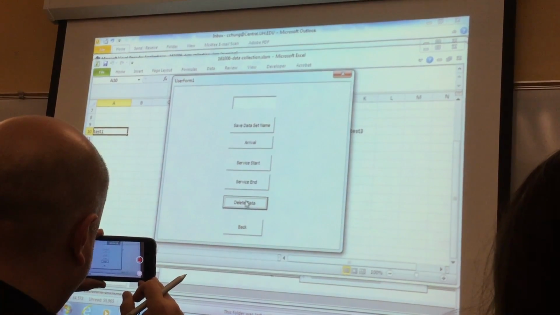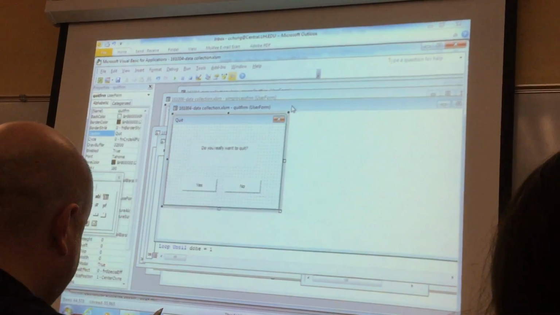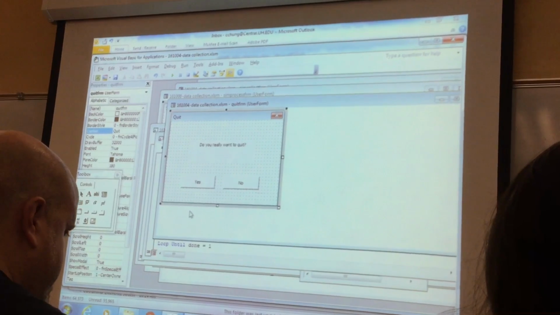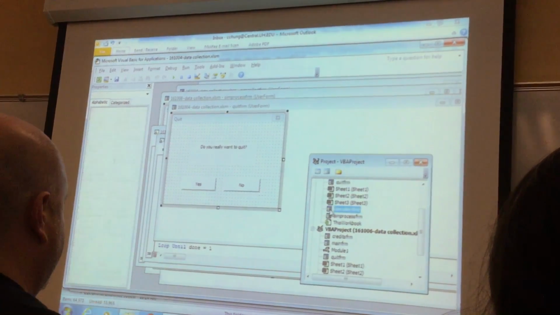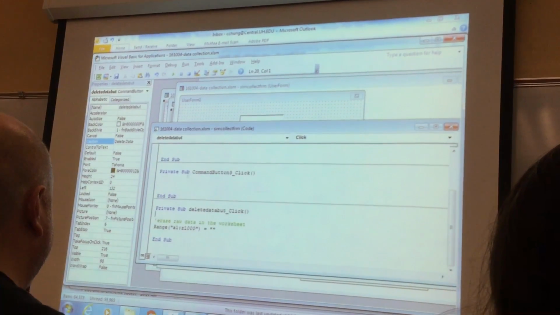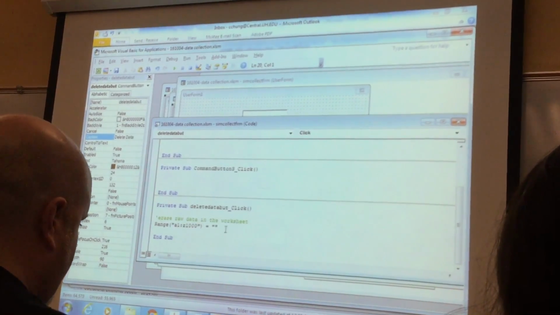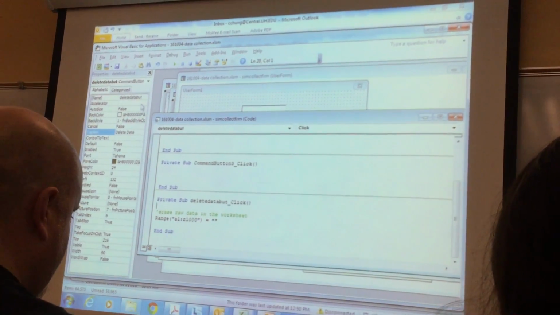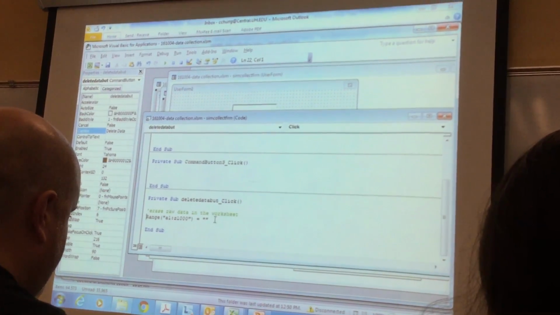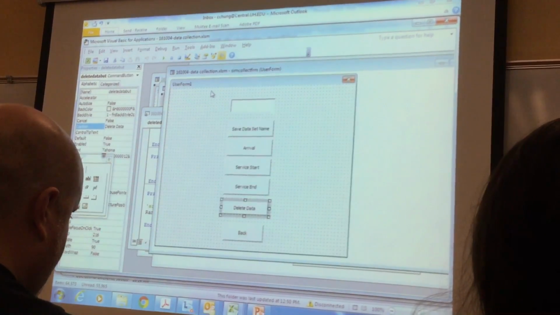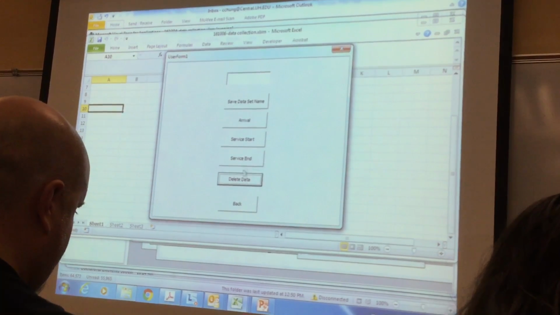Okay, I'm going to delete the data. Oh, that button got wiped out too. What's happening today? I don't know what's happening. Delete data button. Range A1 Z. Here we go.